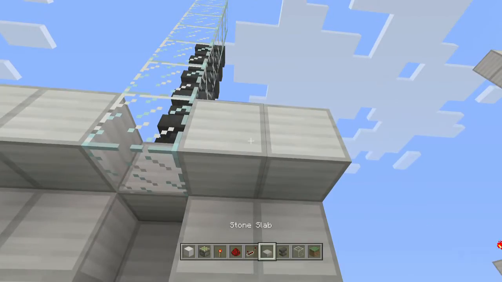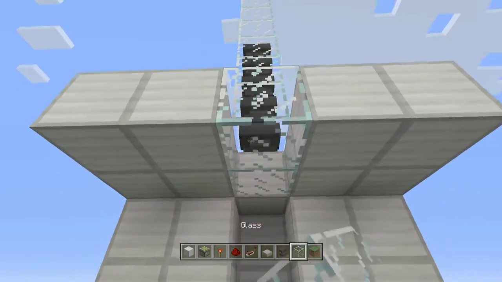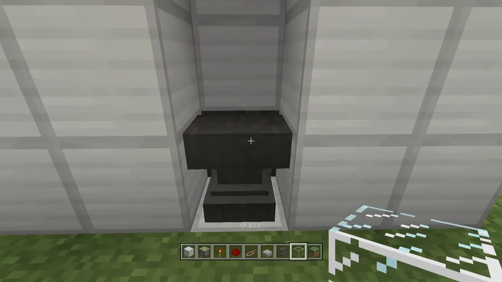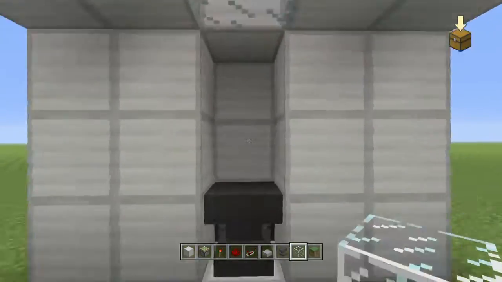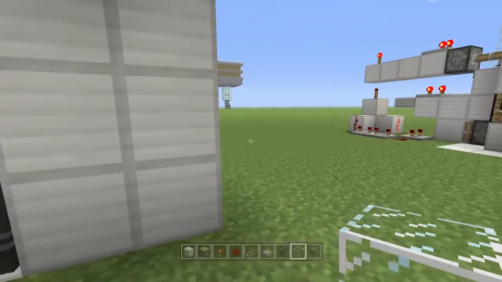placed, I've got my wall, I've got my fake ceiling here, and then I can come in here and I can use my anvil, and as soon as it breaks, block updates and it drops a single anvil down.